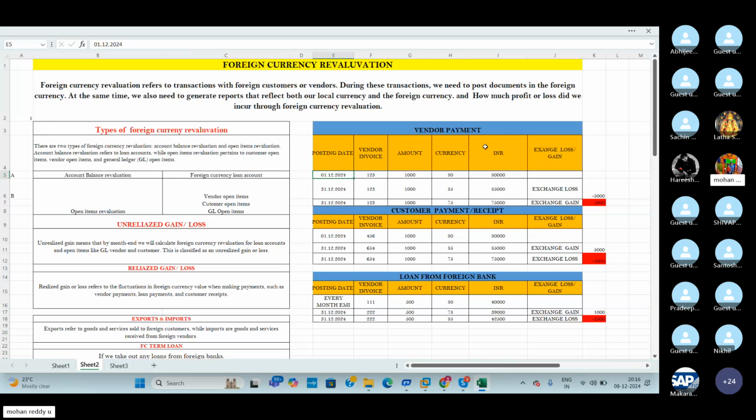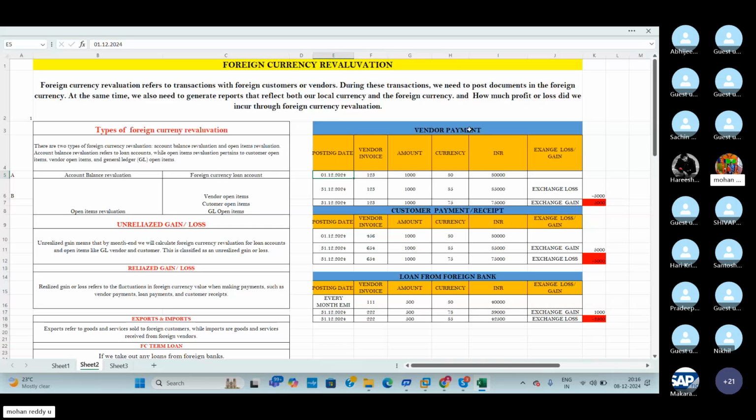Another one is open item management. Open items are vendors and customers, which we treat as open items because they are all under the sub ledgers. If you purchase any goods and services from a vendor, or sell any goods and services to a customer, it is automatically reflected as an open item balance. Until you make a payment or receive the payment, that balance shows as an open item.